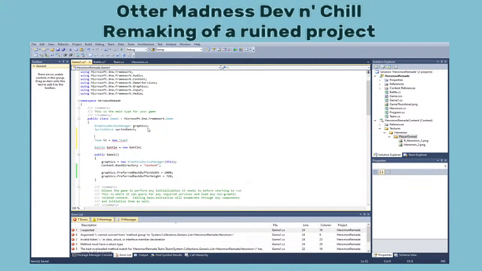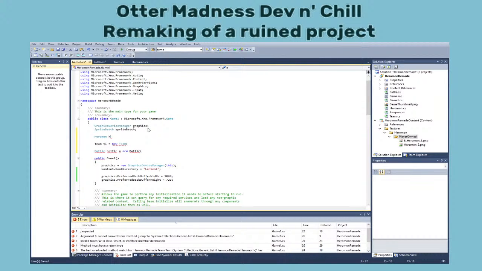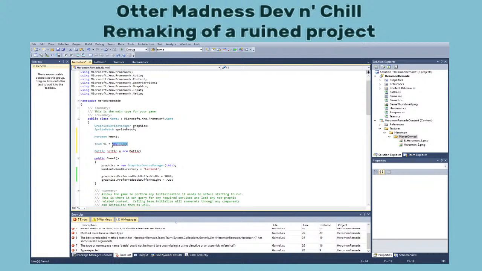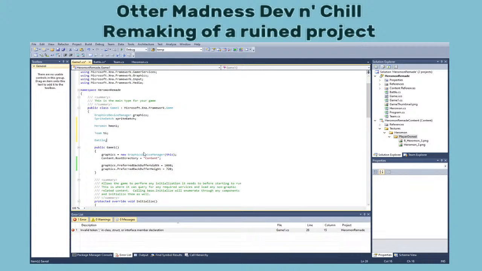And then we need a list of Heromon. So we need to at least make Hmon 1 and call it content. Let's just do it like this and like this and like this and define them later.